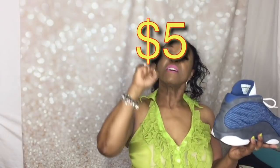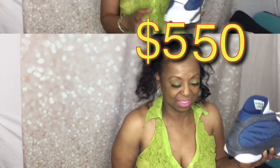They got the blue Michael Jordan, right? It's not really material. It's like they took the sewing machine and it just made a whole bunch of lines all through it like this. Made a little crisscross. They don't have no extra details in the inside like that one sneaker. How the heck they pulled the suede all the way here? I ain't never seen that before. $550. Look at the cup. Look at the detail. Look at the price. I'm now realizing with these Jordans, the more details in it, the more the price. Then again, they are the 13, so I'm starting to believe the price probably do good.